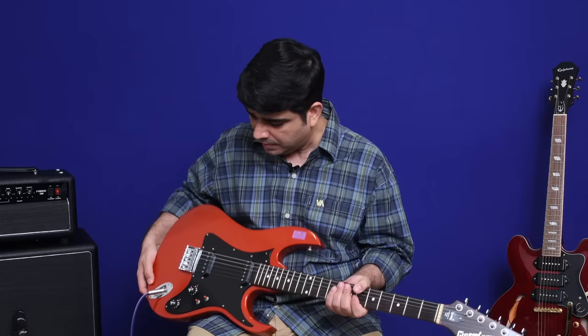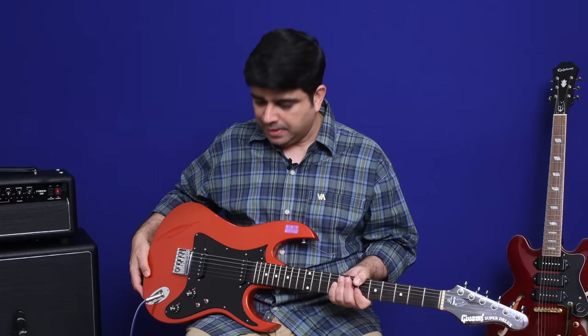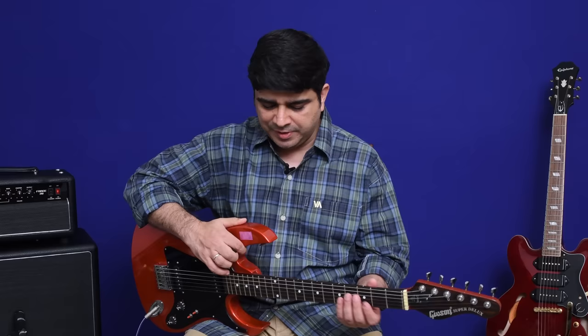The pots are scratchy, not so great, definitely have to be replaced. The input jack also has to be replaced. The pickups were okay, not bad. Body feels comfortable. It's just this neck that keeps, your hand keeps getting stuck on it. That needs to change.